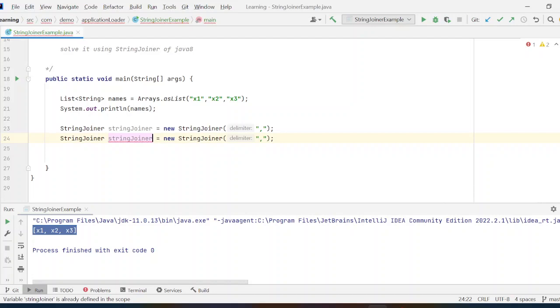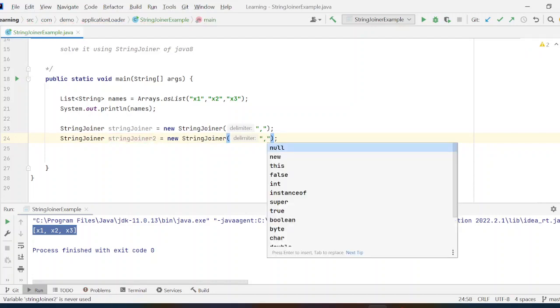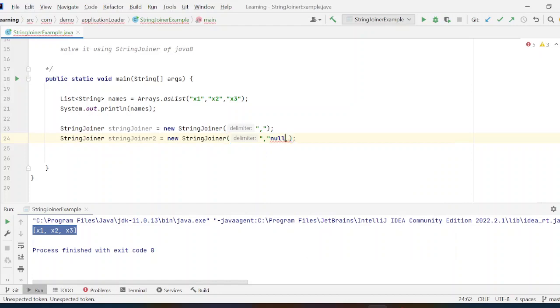The second constructor is with a prefix and suffix. In this case, this is your prefix, this is your suffix, and these commas are your delimiter.